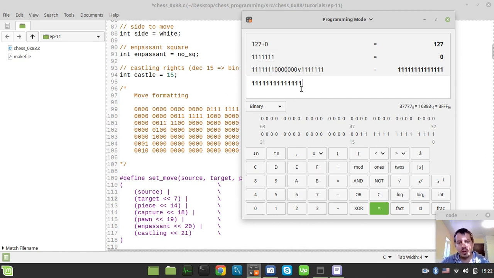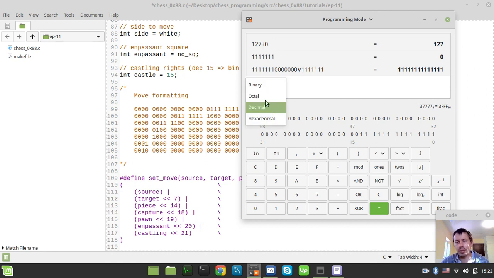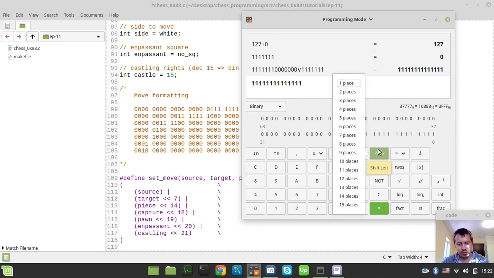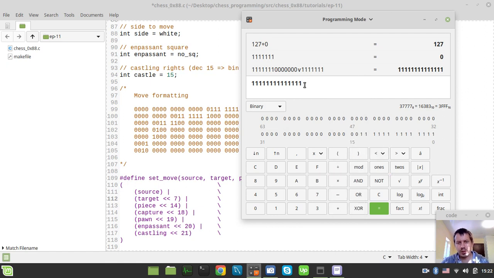So when we get this number, the move now equals this number, which in decimal doesn't really mean much to us, but in binary it really starts making sense. So this guy just stands as it is, like 14 ones here. And when we have the next variable, which represents the piece, we need first to shift this exactly 14 bits to the left, and then we would have been appending them further and further.